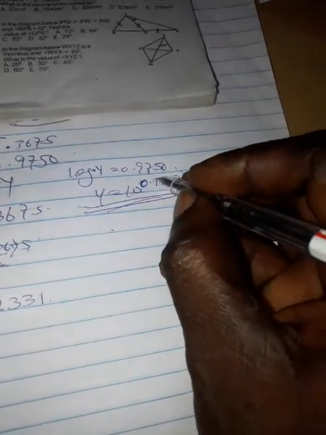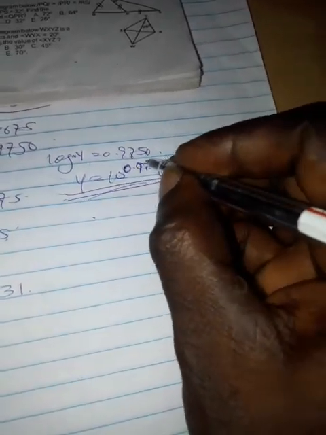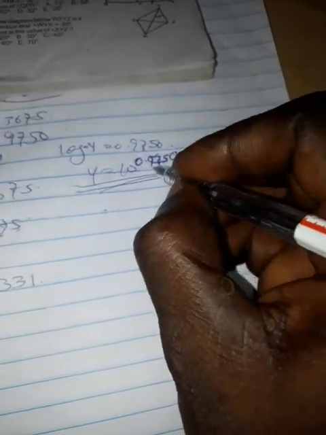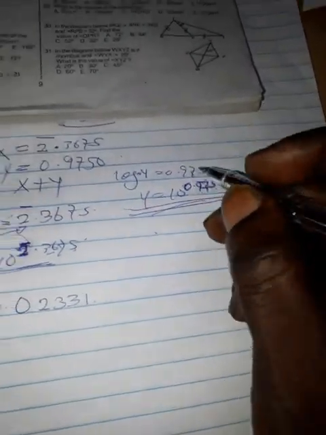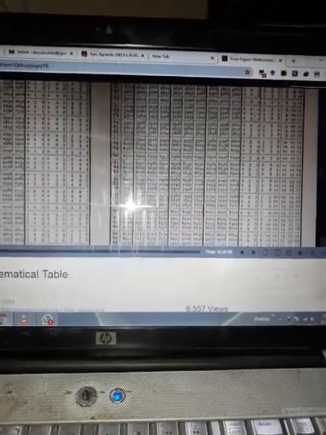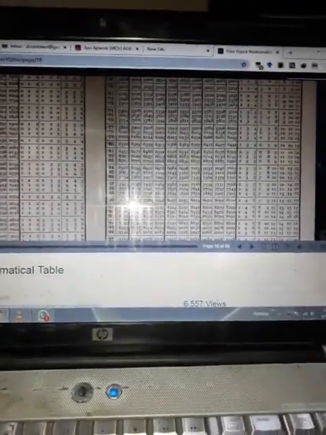Now I want to look at 97 under 5, difference 0. So just 97 under 5. There's no difference 0, so I'll check the antilog. I'm going to scroll down to actually see 97 under 5.